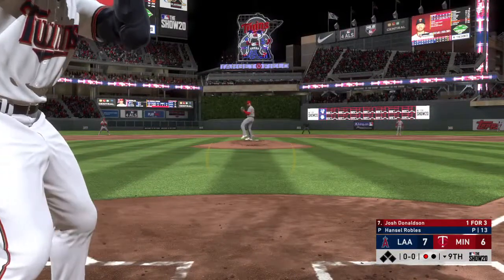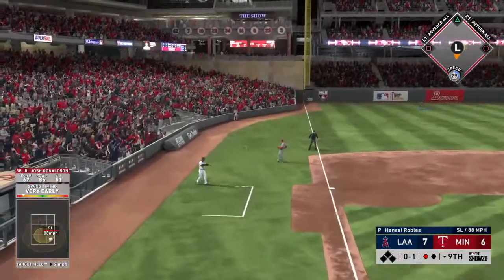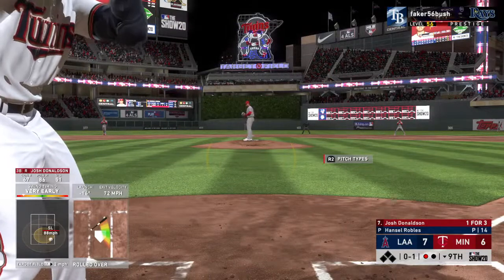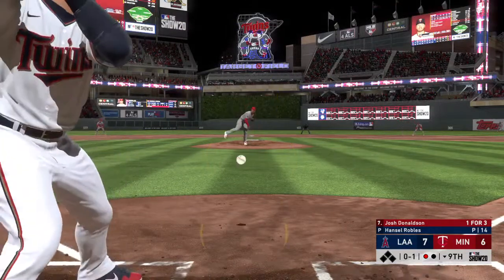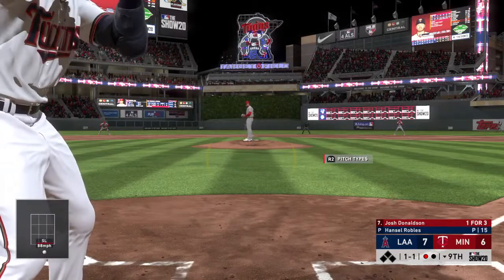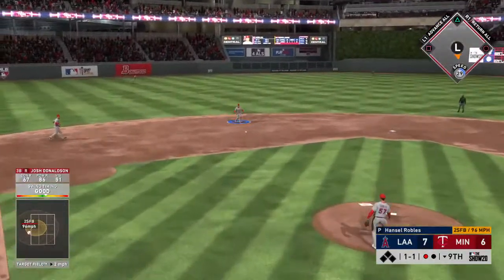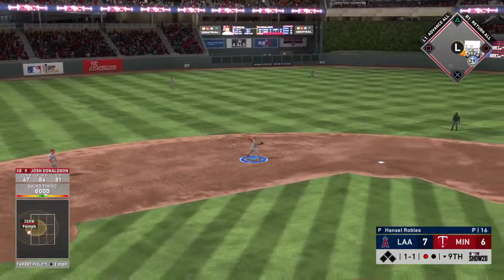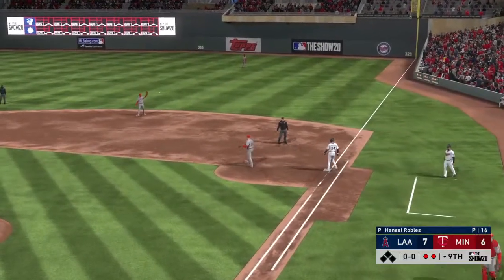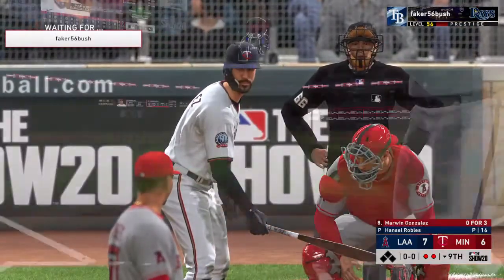It was a flyout for him in his last trip. Almost, Matty. Almost went deep his last AB. Certainly just missed it. With this guy's big power, he's feeling pretty good at the dish. Look for him to try and get on something and drive it out of the yard this AB. A 1-1 count now to Donaldson. Now a ball hit towards Simmons at short. Throw on to first will get him, and the Twins are now down to their final out.